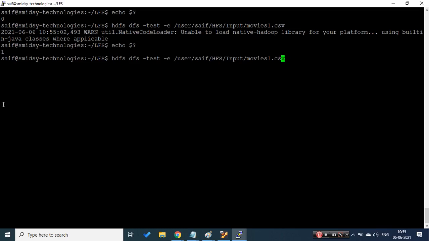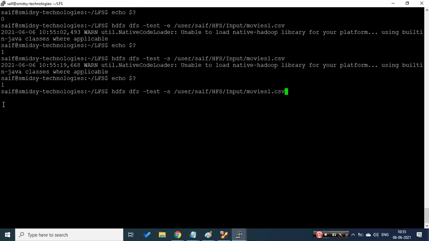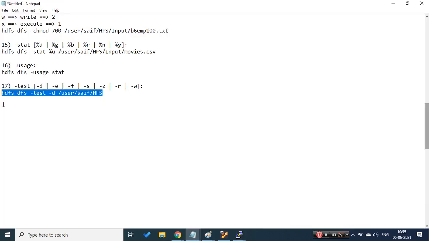For testing zero bytes, -s is for non-zero byte size, so it should give me a result because it is non-zero. You have to play with all these specific commands. So that is one test command which I am able to recall.